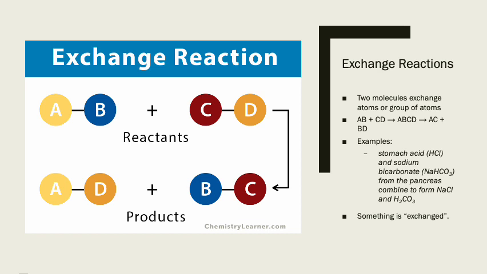So some of these reactions that occur in our body are stomach acid and sodium bicarb. Those combine to make sodium chloride and a bicarbonate. This helps break things down. So something is exchanged, it's twisted around, it's changed. I like to think about this as, you have a date and you have a friend that has a date and you guys go to a dance or prom or whatever it is and you trade dates and come home with a different date. It's just swapping. Everything is just changing around.